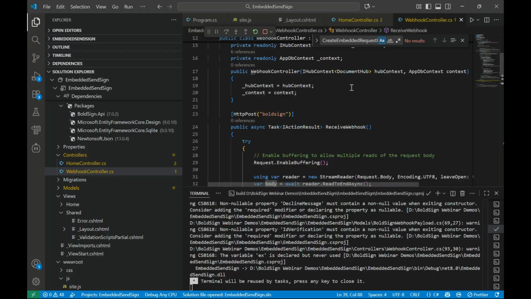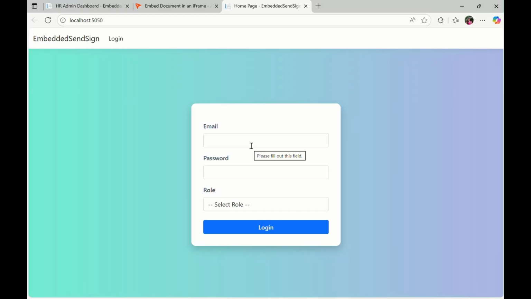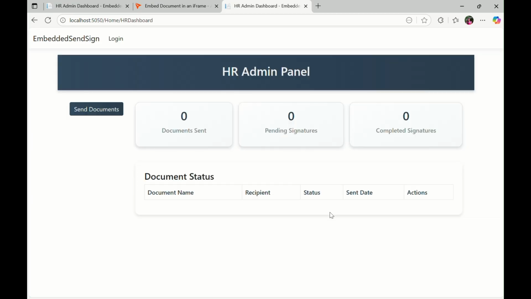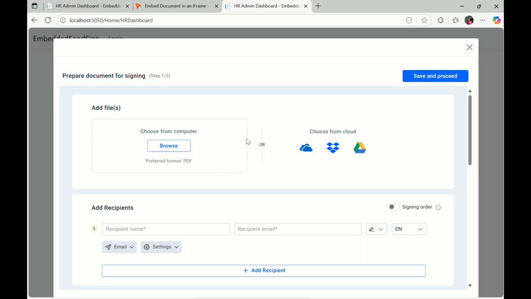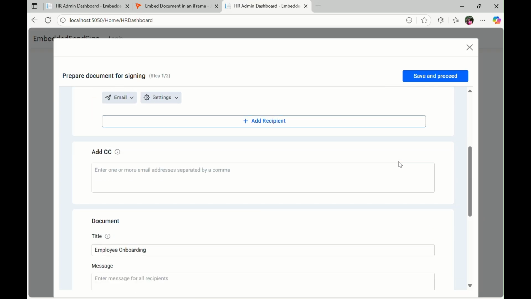Now let me just run the sample. I log in as HR admin. See, the request URL is now embedded in the dialog, making it easy to send the documents to new hires.